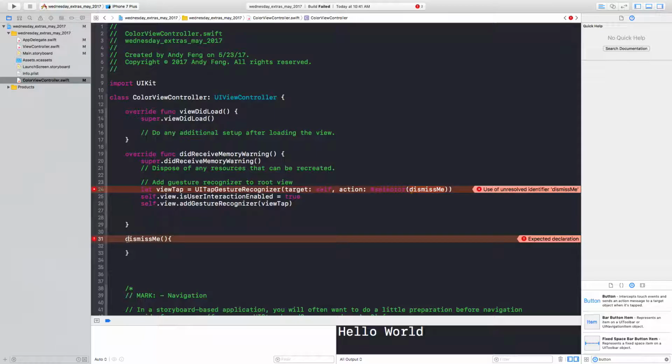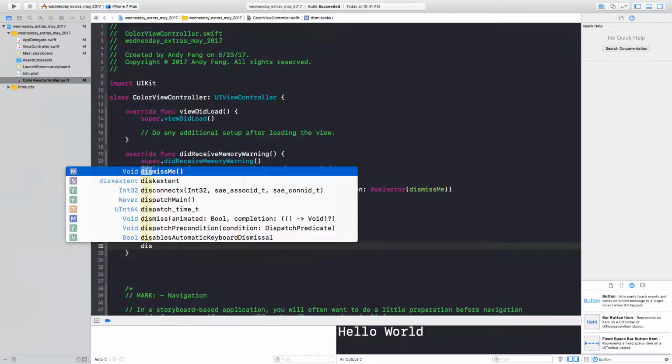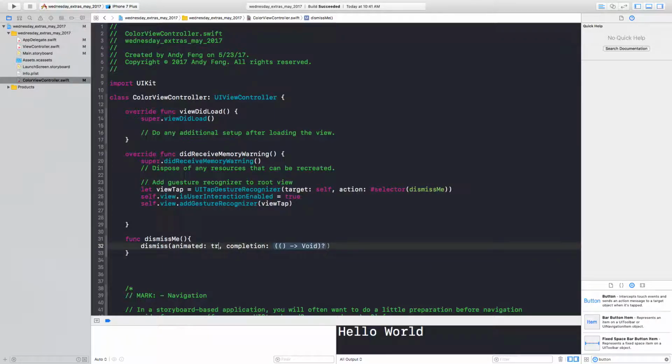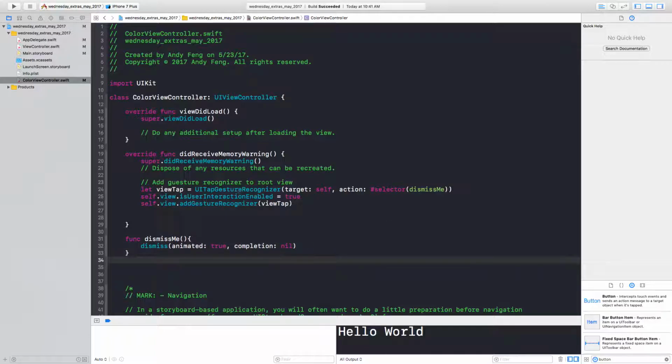Okay, now I'm going to build it. Good, it was built. Okay, so here I'm going to do dismiss animated true completion nil. Right? So when I click on the view, it should run this function here.